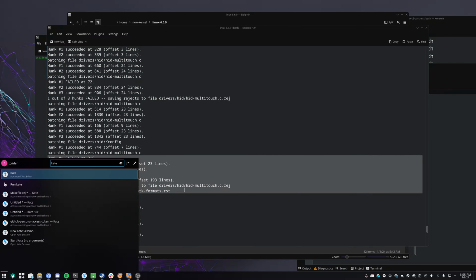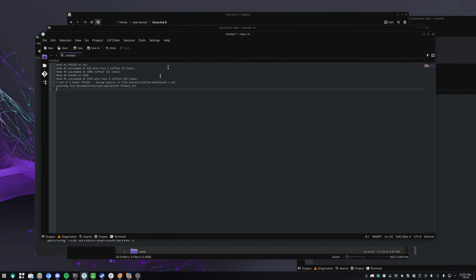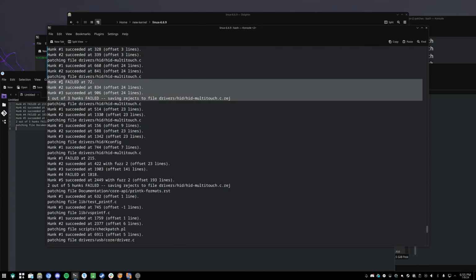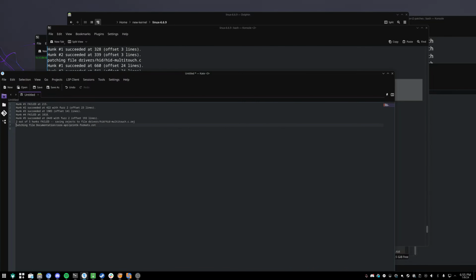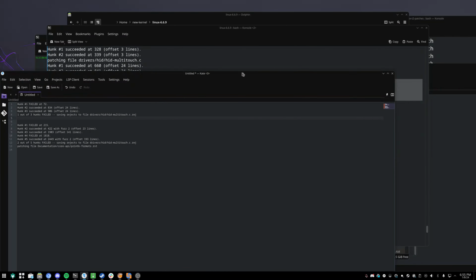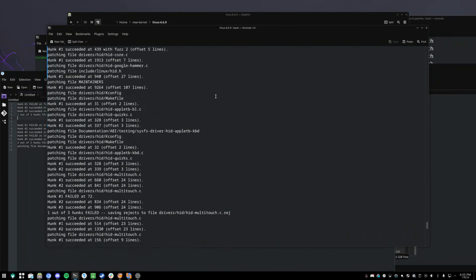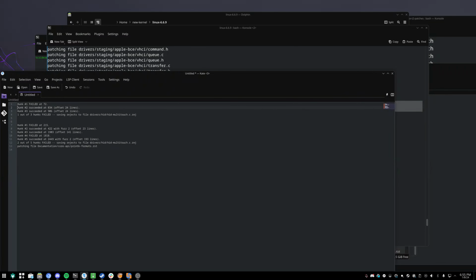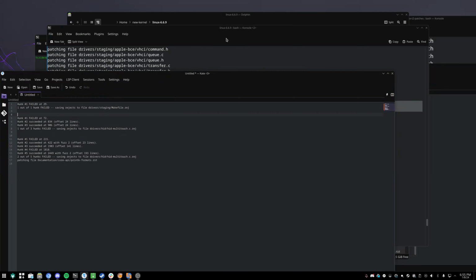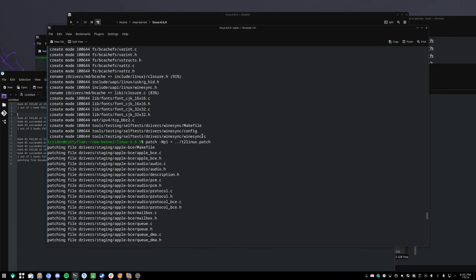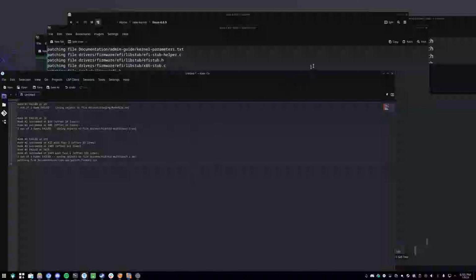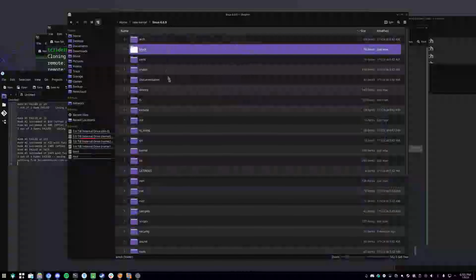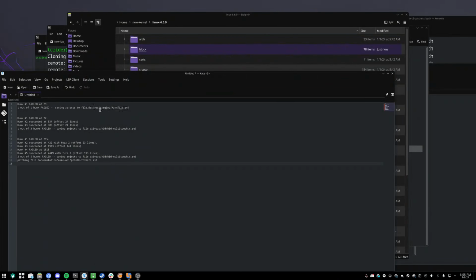Let's make a new text file with just these failures so we know where to look. What else we got? Any other failures? One failure here. And that's it. Okay, so we got three failures to fix in our rebase. We will close out of this for now, go into our actual folder, go to each of these, and we need to fix each one.